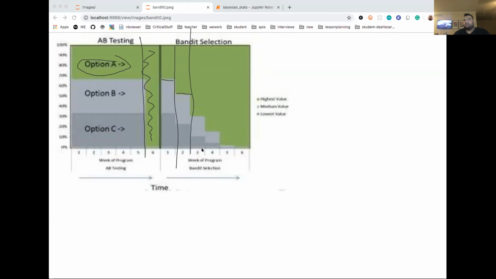Then you would look at the next week. Well, did A still outperform everything? Yeah, A still did really well. C did pretty not well, so it went down quite a bit. B went down not so much. Then the next week, C is virtually, we're not serving it at all anymore because it's just not good. B is getting smaller and A is definitely taking up more space. And then by week 5, where we're still testing all 3 options, here we are pretty much using the best solution by that 5th week. And really, after week 2, over 50% of what we're serving is A.